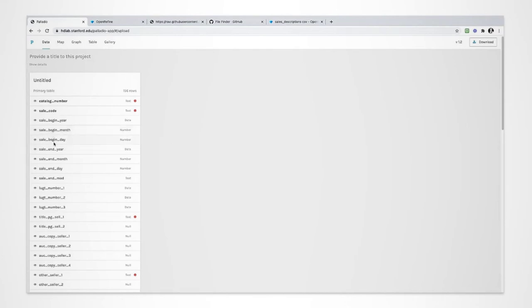Once the data is loaded, you will see the column headers on the left and the respective category on the right. You would now need to check every entry to see if this corresponds, if the text, numbers, dates, and geocodes are assigned correctly. Palladio offers a variety of visualizations with geolocations, tabular forms, timelines, and network graphs. Let us have a look at these options later.